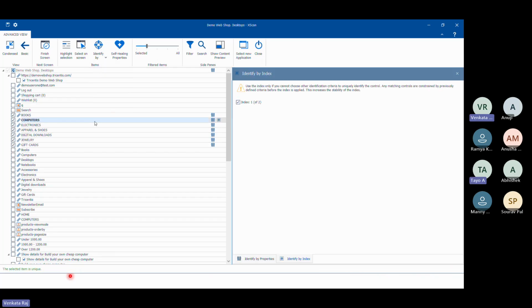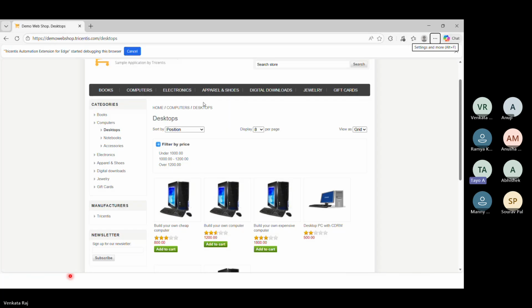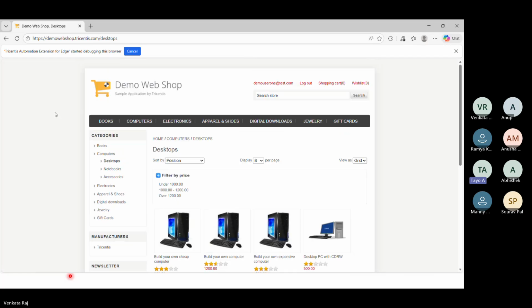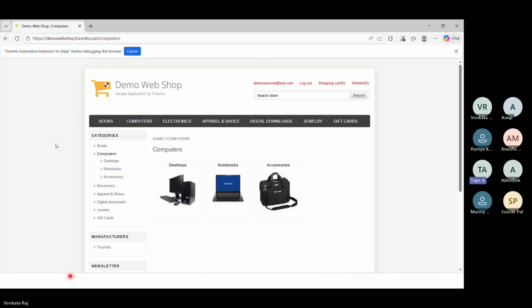I have one question. If you go back to the application, you select computers, right? When you scan, you scan the computer first. So you now use the index or anchor to identify, if you can go over the computers again, so you can use it to go into those. Can you go back to the computers? So you use index to go to desktop, notebooks, and accessory. That's what you are saying, correct? I got your question.